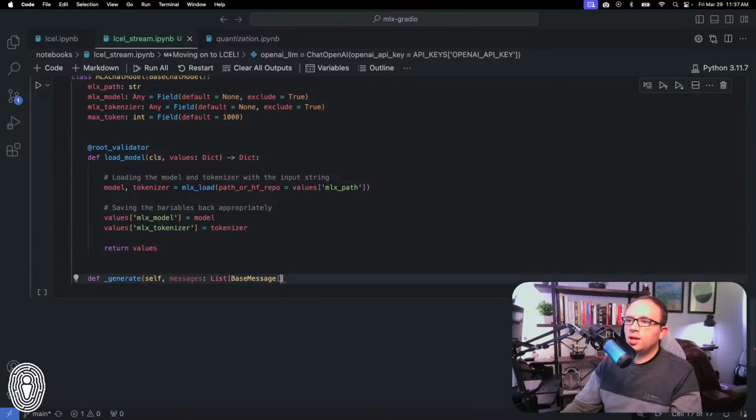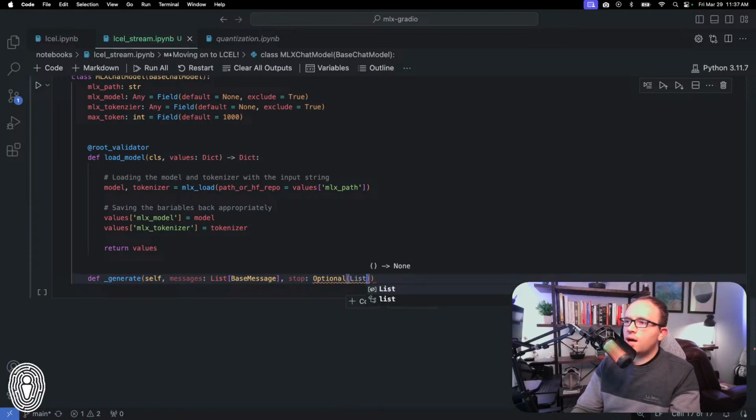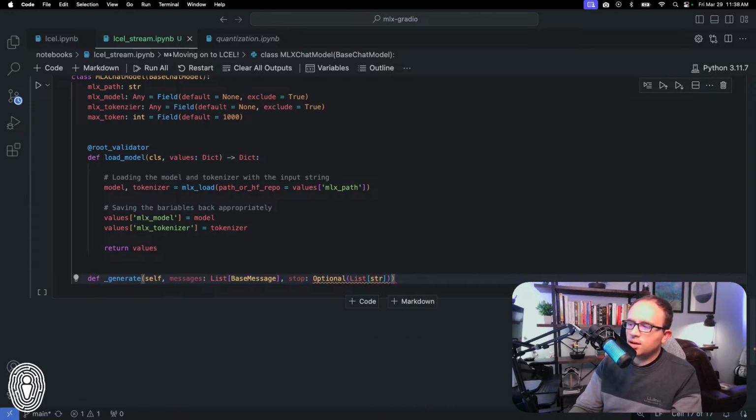So anyway, we need to pass that as the input. Now we actually do need to pass in this next value, and to be completely transparent, I just didn't have enough time to research why it was not working without this, but basically you need to pass in this stopping token. For our purpose, it's not going to do anything, but I need to pass it in anyway. Again, I just don't understand why we need it, and I'm doing a poor job of explaining it.